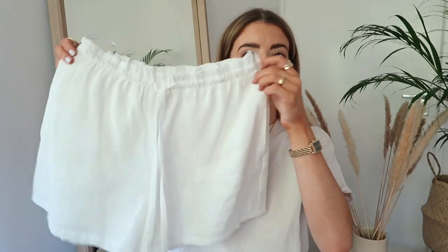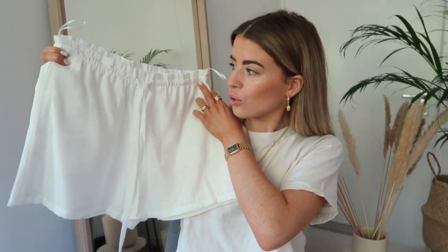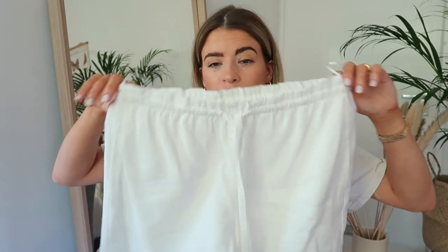Anyway, let's go over the haul because that's what you're here for. First up is a pair of little shorts — they are so cute. I've already posted these on my Instagram. They are these little white drawstring shorts. Shorts like these seem to be selling out everywhere because they're just really classic pieces. They're double-lined, so they're not see-through even though they're white, which I really like. The drawstring waist is really nice, so if you buy them a size up you can still make them fit.